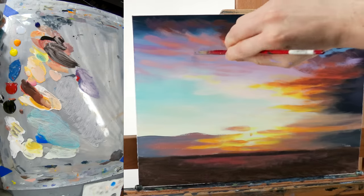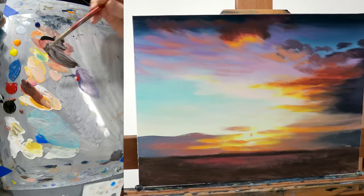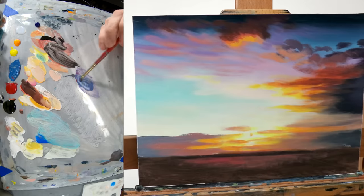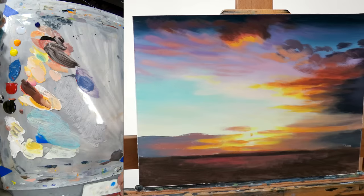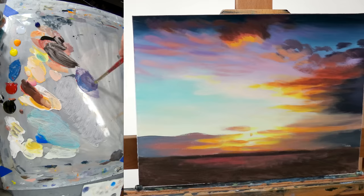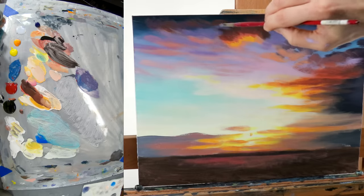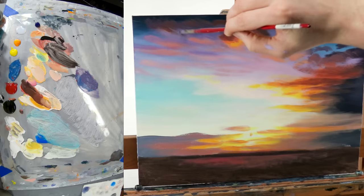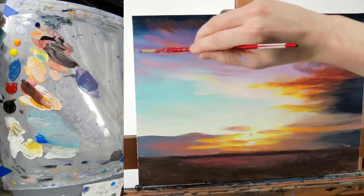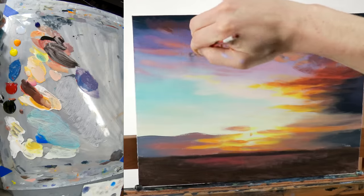A couple things I'm looking at over to the left here is it seems a little bit too light, especially up high. Kind of thinking what might need to happen is just create some darker blue. This might work here. Let me just get a little water on my brush. Some magenta. Maybe more of like a violet, I guess. Looks like a blue, but really a violet. A little darker. Brings the focus towards the center.